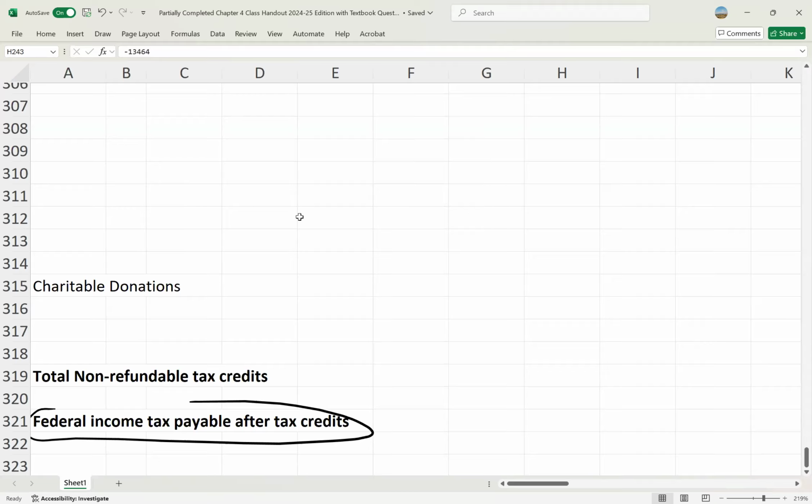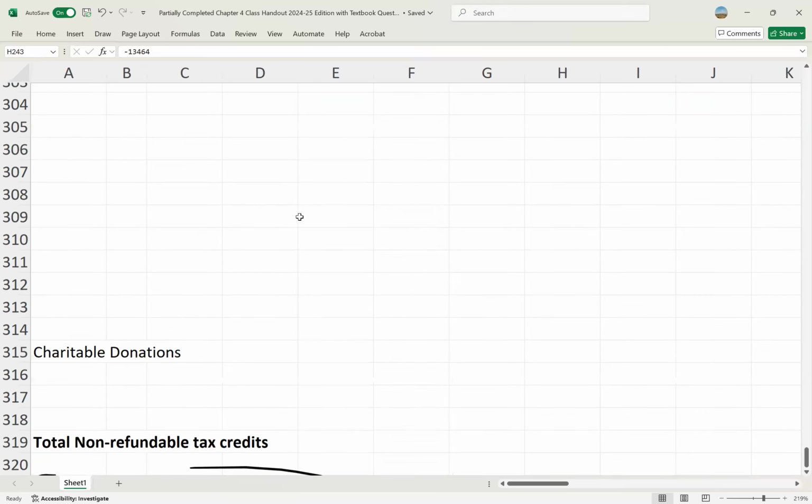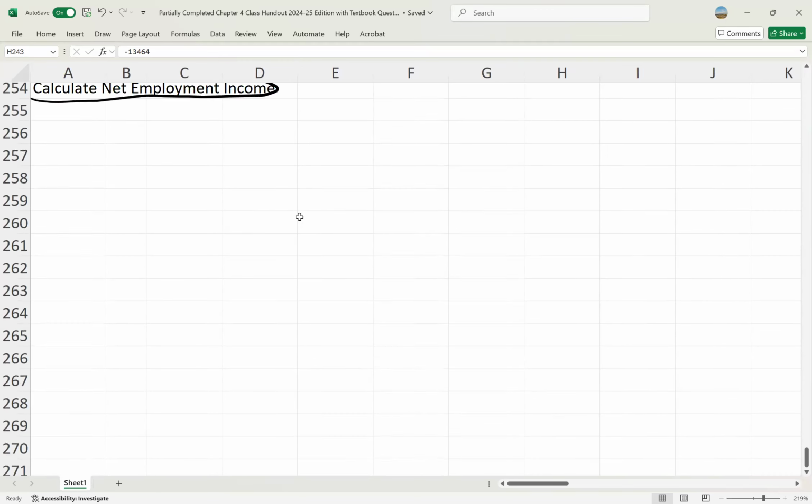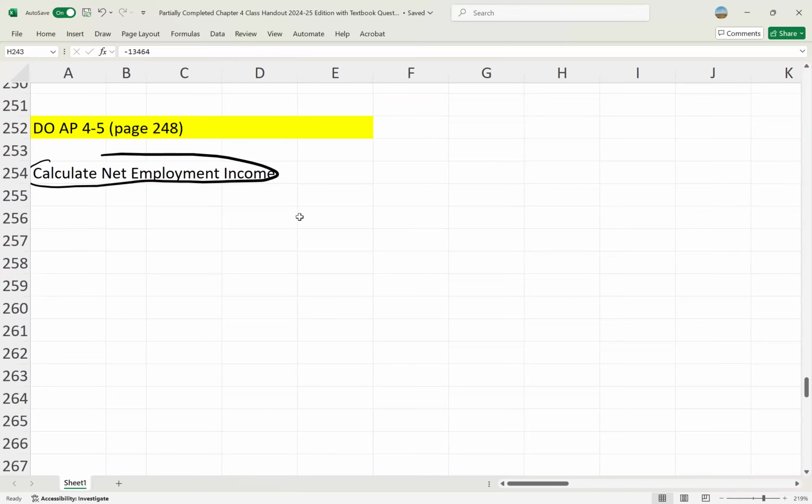So what we're going to do then, and this is pretty good practice for those of you that are planning to, let's say, do your CPA or CFP. When you get to those professional exams, you're going to be given a big comprehensive question, and then you're going to have to lay out your template. And so what I've laid out here is the template to work with. That way, as we're reading the question, we can just throw things into the template where they belong, so that it's just going to make things easier once we get to the end of reading the question.